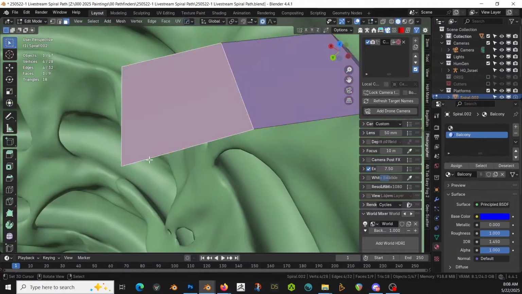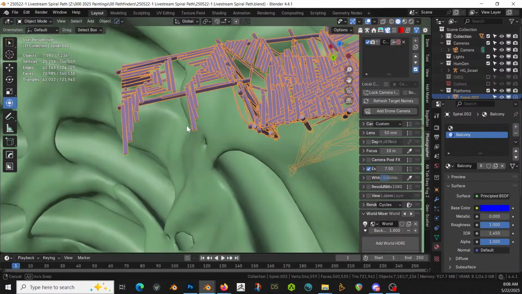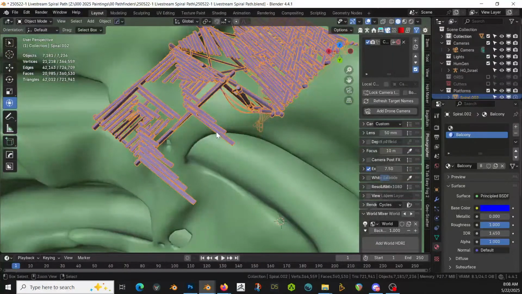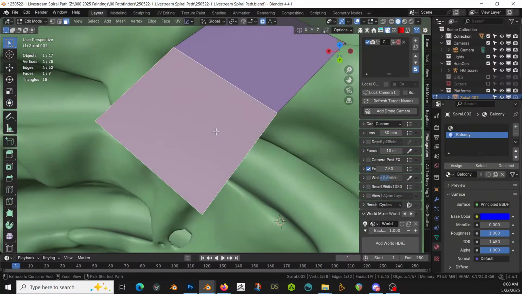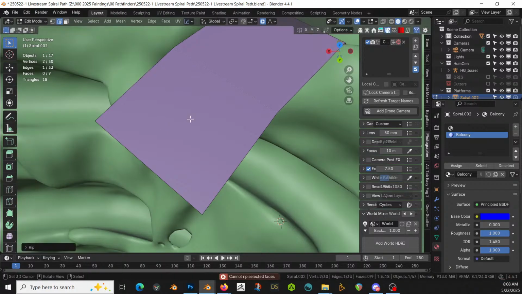Can we just, I'm not sure. Okay. Faces. Does that work? Nah, it messes it up. Thought it did. It's fine. What we can do then is V, V, undo.